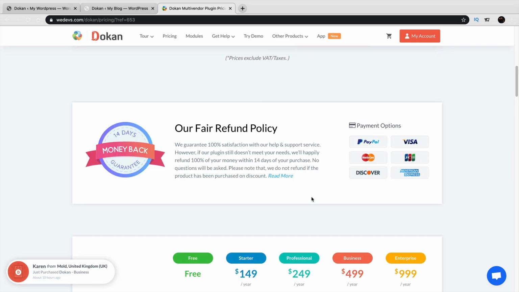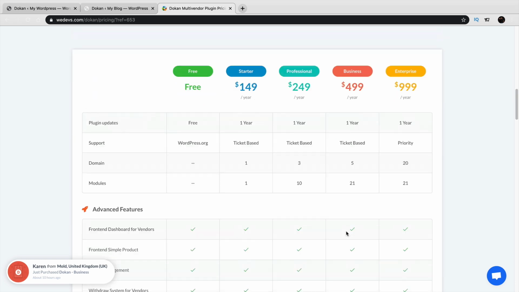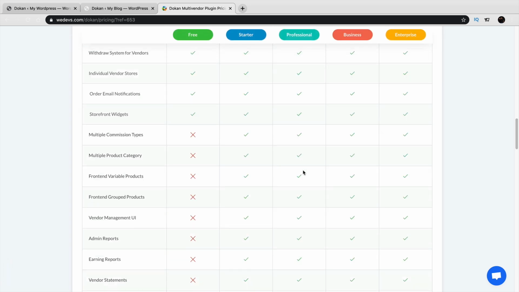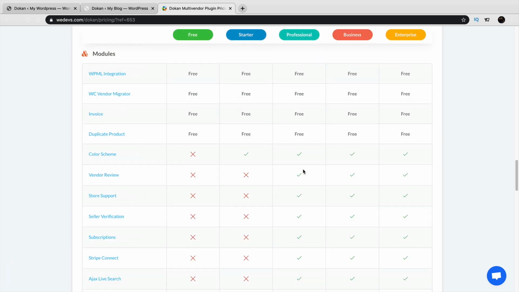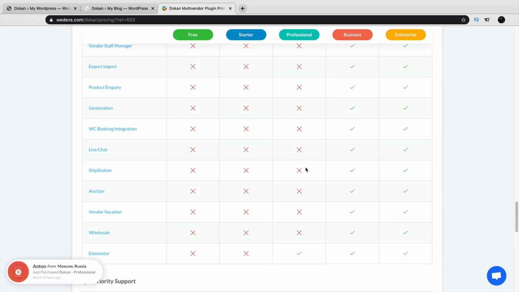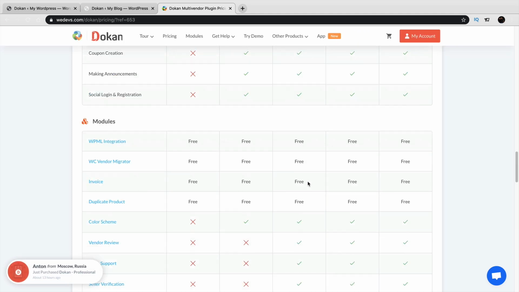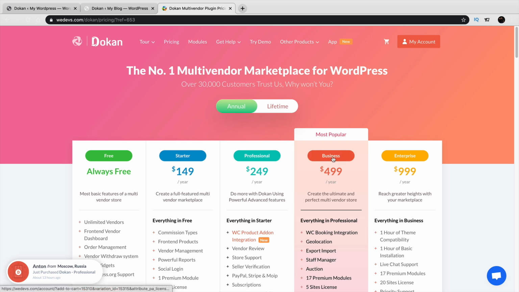And to upgrade the price from $250 to $500, it's just not worth it in my opinion. I would definitely get just the professional, and anything past that, it's up to you at that point if you find that you need it for your business. So you are spending money here, so I just want to make sure that you do spend it correctly. But if you use the discount code for the business, you do get $50 off, which is pretty cool.